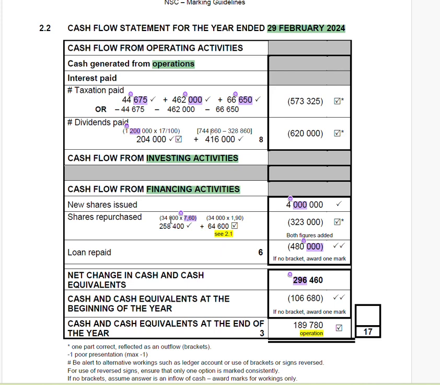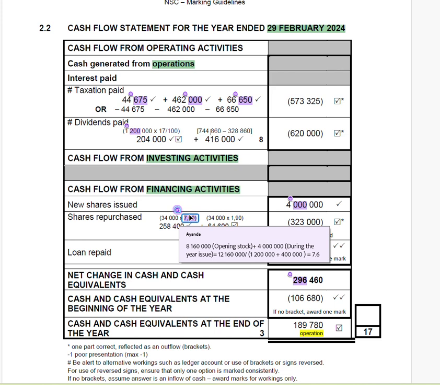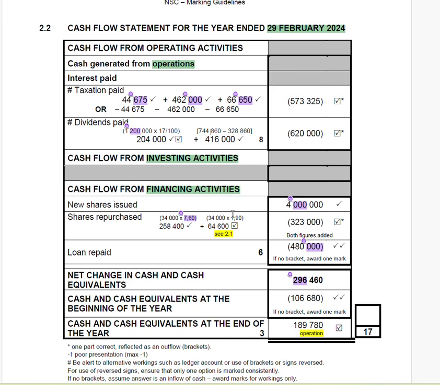So now we know that the information we were provided was not sufficient for us to determine the full value, right? So there are two important things that we're told. We're told that the shares have an average share price, and then there is an additional amount which was paid of 1.90 or 190. Now, the first part you've already calculated when we were looking at the retained income note. So it is 34,000 times 190. Where we got the 190 is the loss they made on the additional money above the average share price that they paid for the shares.